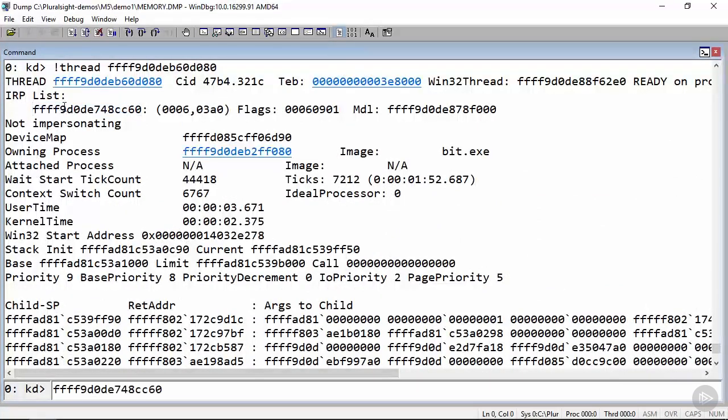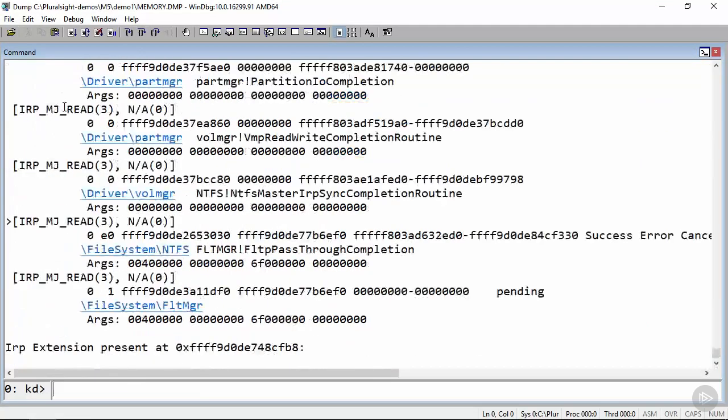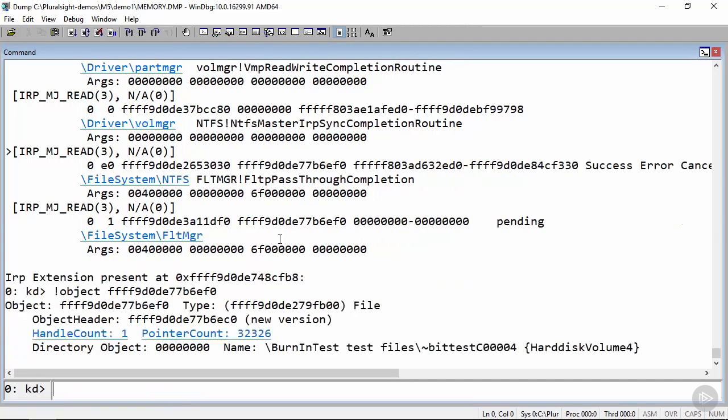So we could take a look at that IO request packet with the !irp command, and we can see that indeed there is an object associated with that IRP, and we can use the !object command to figure out what it was doing. You could see that it was actually accessing a file called burn-in-test. So that gives us a pretty good idea of what this bit.exe thread is running. It's running a burn-in test.